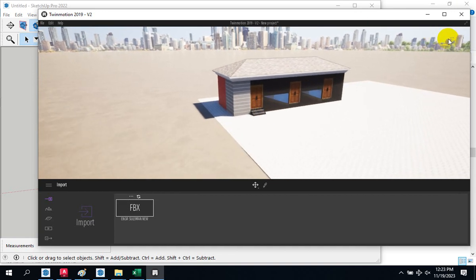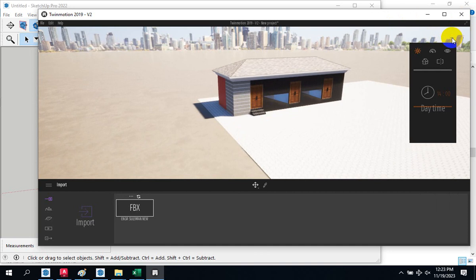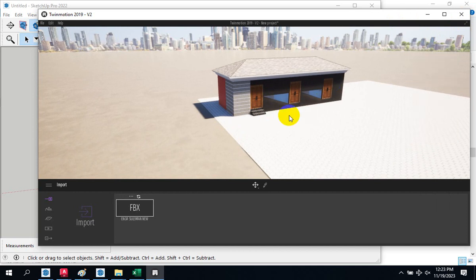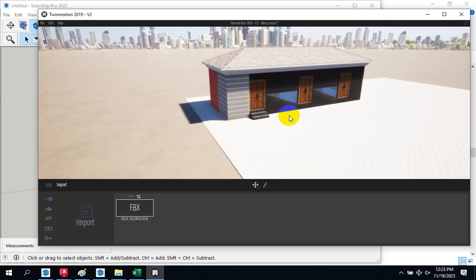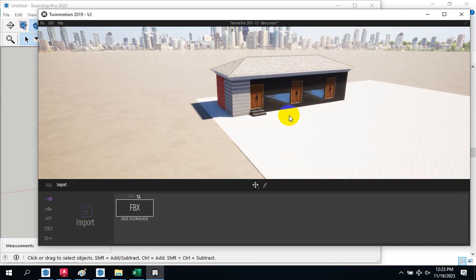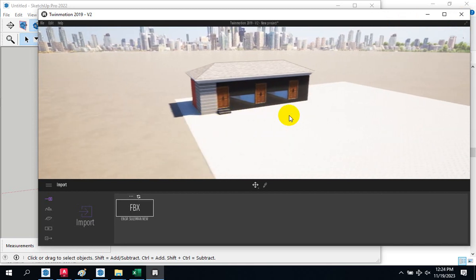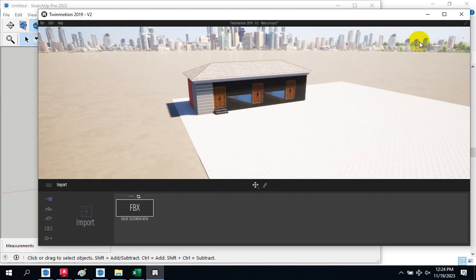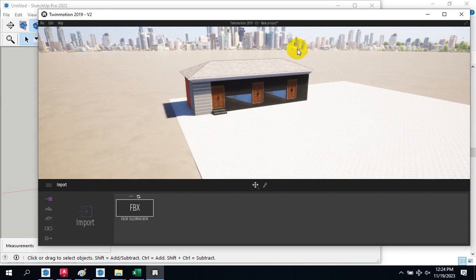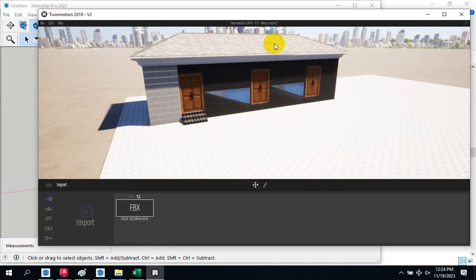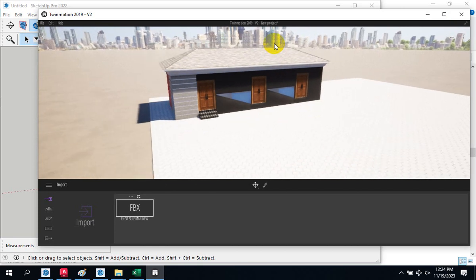So what really determines speed most times is this thing that looks like an eye. If you click it, the menu comes up. If you come here, speed can be changed. So the motion is going to be fast. If I press W, or press S, you can see it's going to be fast. But if you are dealing with a very small model, there's no need of using the speed of a car. It may frustrate you a bit. So it's better you go very slow if you are navigating through a very small model like this.